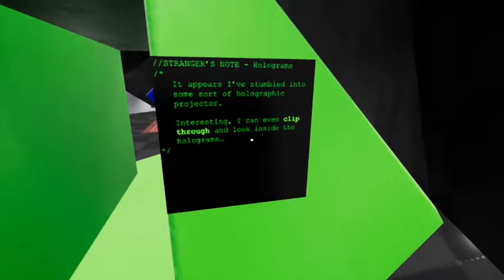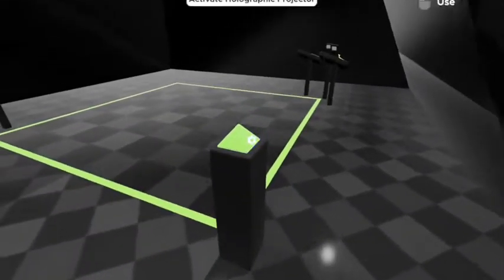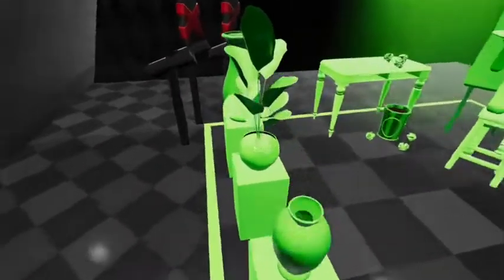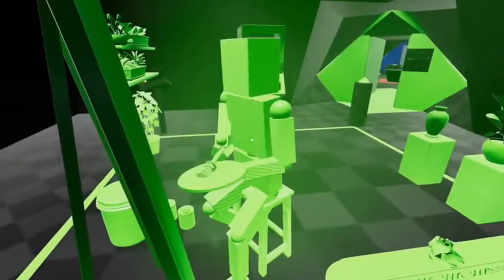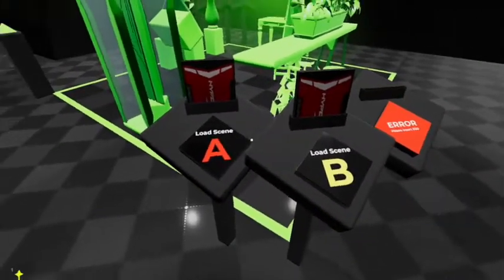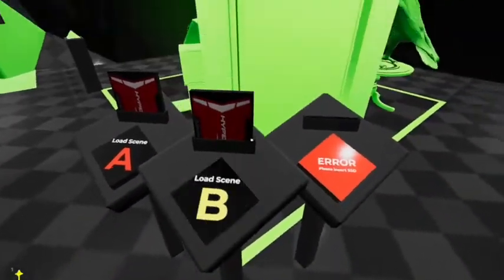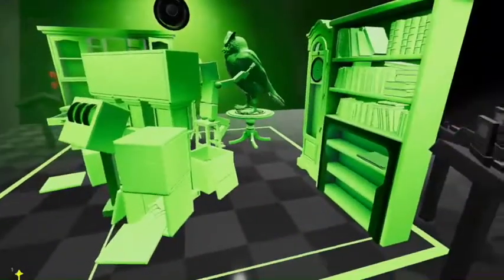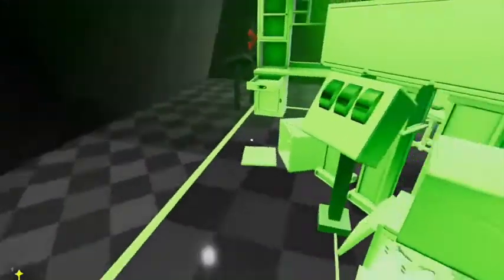It appears I've stumbled onto some sort of holographic projector. Interesting, I can even clip through and look inside the holograms, okay. This guy's painting. This is Bob Ross. Okay. I got a key. Load scene. The guy's still painting an owl.